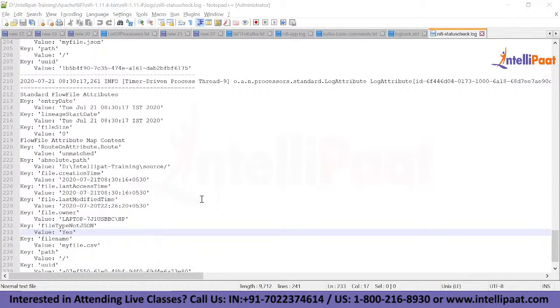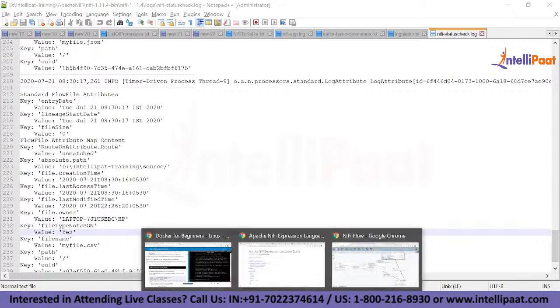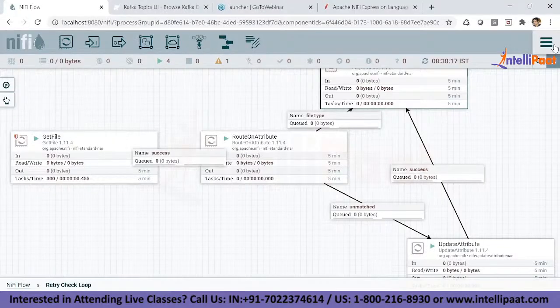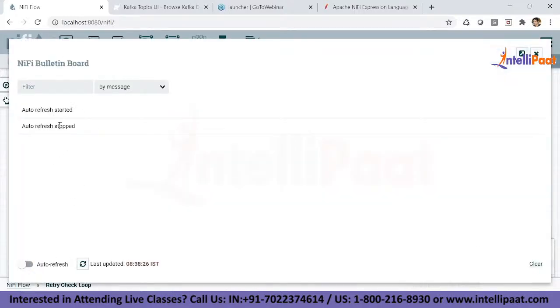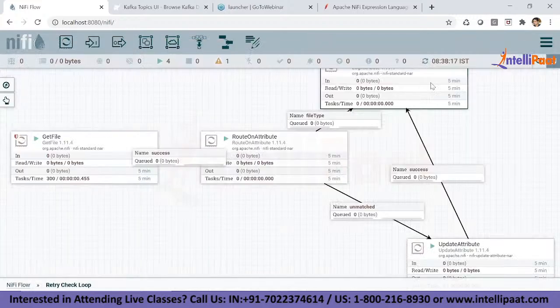Okay. So before I come to see your problems, let's do one exercise, guys. Same problem. Now, one thing that you have figured out is that I can see on my bulletin board here what exactly is happening. So those who are not seeing anything, please see that auto refresh is enabled. If it is not enabled, you will not see anything, your logs will go off. So the auto refresh should be enabled. Even if there is an error, we'll see what exactly the issue is. But do this step first before we see what exactly the error is.